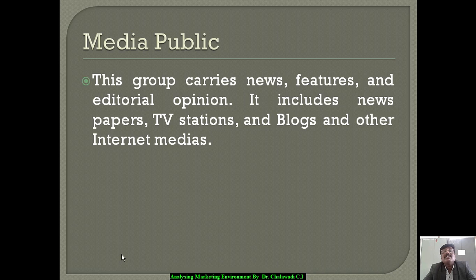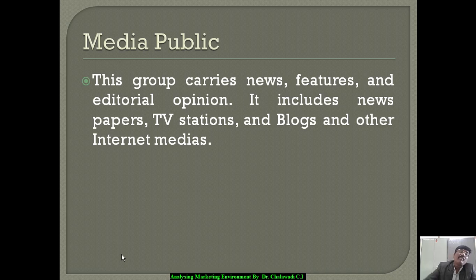So that's why media plays an important role in how it provides information about your products or your company. For example, they will write news about my company, your company, or your products in the newspaper and TV stations. They will write in their blogs, as well as on internet media or social media. Nowadays, social media is very strong. Through the help of social media, your information about the goods and services or the company can be spread.